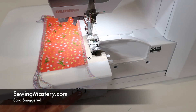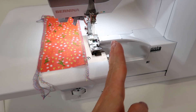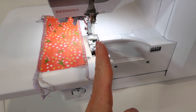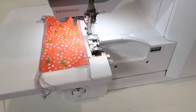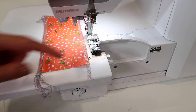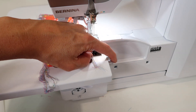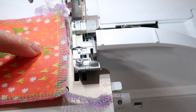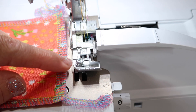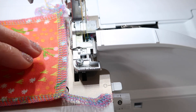We've just been talking about how to adjust the cutting width — how far the knife is cutting away from the needles — and that depends on how thick your fabric is. What I want to get into next is the Bernina Micro Thread Control, which is right here. When you're trying to fine tune the perfect look on the edge of your fabric, this is a way that Bernina has given us to really get in and perfect this.